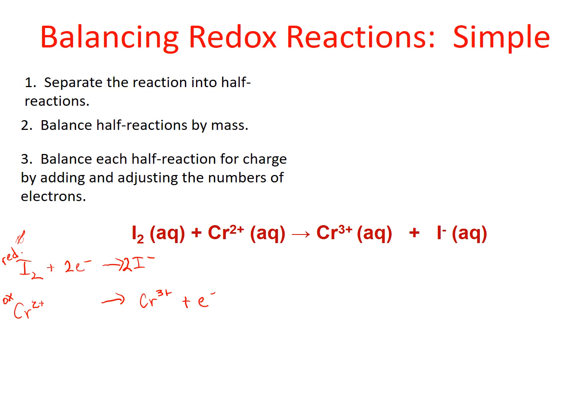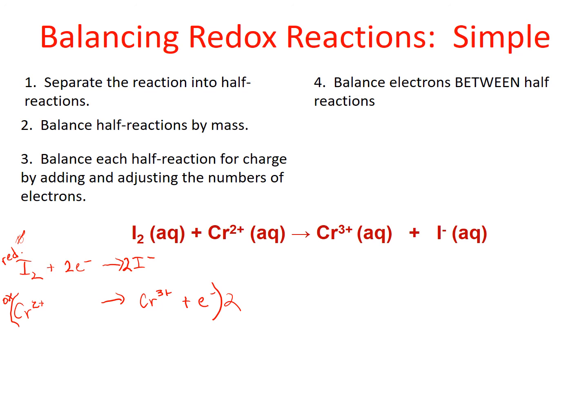We have balanced each of those half reactions individually in terms of charge and mass, but now we have to balance the electrons between the half reactions so that when we add them back together, the electrons cancel. So I have 2 electrons in that first half reaction. I have 1 electron in the second half reaction. I need to raise that smaller number of electrons up to a larger number, hopefully the same number as this. I can very easily bring 1 electron up to 2 by multiplying this by 2. I just have to remember I have to multiply everything in that equation by 2 so that I don't mess up the mass and charge balance that I just did.